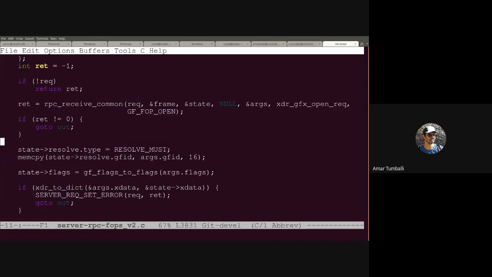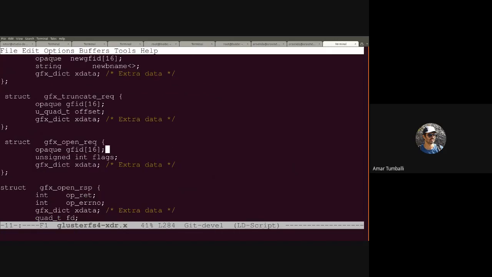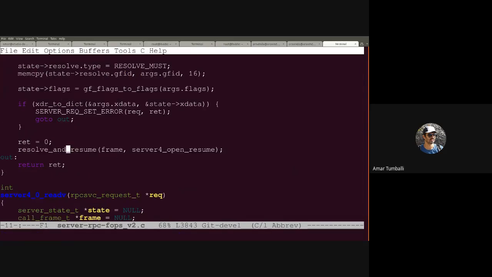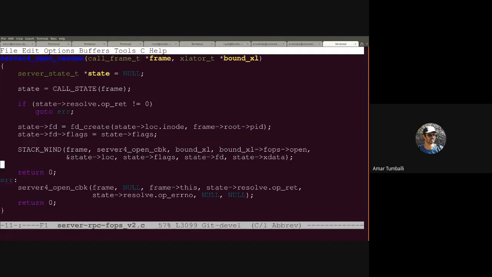And from here, to talk more about the protocol, this is how FUSE works. In FUSE, you don't get all the loc or the location details, or the inode details. Similarly here, all we get on the wire, if you have seen, is the GFID. Hence, we have to resolve this and continue, right? So if you see here, by this time it is all resolved. So we do the stack wind, and the whole graph structure continues properly into GlusterFS. So that's mostly how the basic networking or the RPC works.